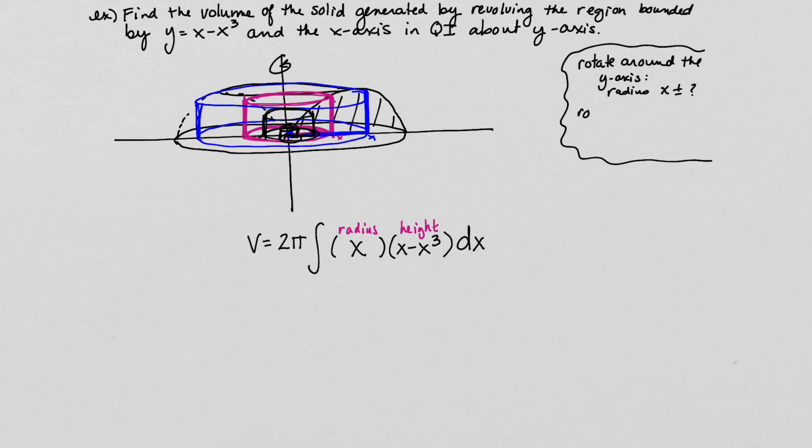If you rotate around the x-axis, your radius is generally going to be y plus or minus something. So in a bunch of the examples we're first going to do, the radii will be just plain old x or just plain old y. We're going to get used to it before we start doctoring it up a little bit. So the radius just goes out a little distance, x, and then the height for each of the shells would go onto the function. Questions?